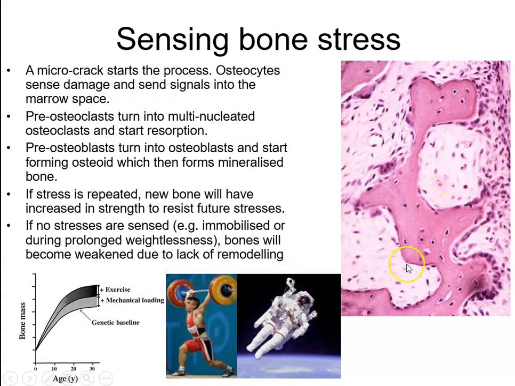If a microcrack occurs across here, the damaged ends of the bone will be eroded away by osteoclasts. Osteoblasts will fill in even more bone and make that stronger so that hopefully it doesn't fracture in future. By repeatedly stressing bones, you can make bones incredibly strong as long as you don't stress them to the point of fracture. This is how people who do martial arts and parkour, people jumping off high buildings and hitting the floor, if they build up their bone strength steadily over time, those who do parkour can jump off a garage roof, hit the ground and carry on running, whereas normal people firstly wouldn't do it, and secondly would hit the ground and break their ankle.